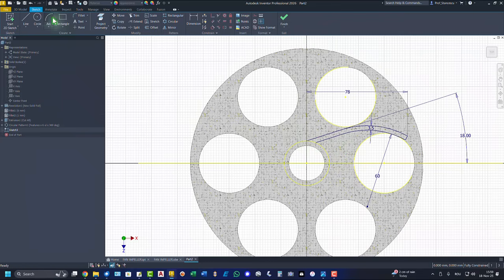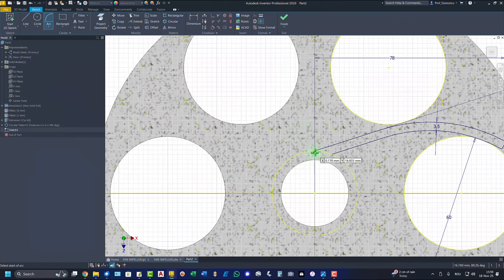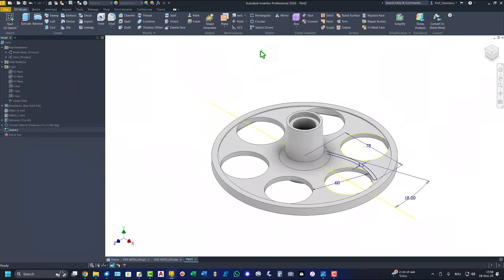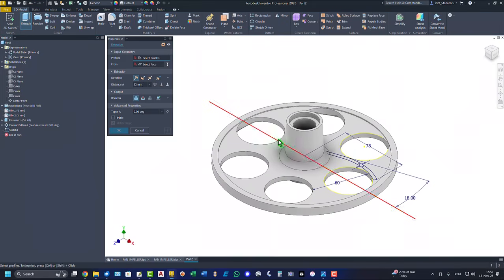I place an arc to solve the problem. That arc is with the same radius. Okay, extrude this area on 32.